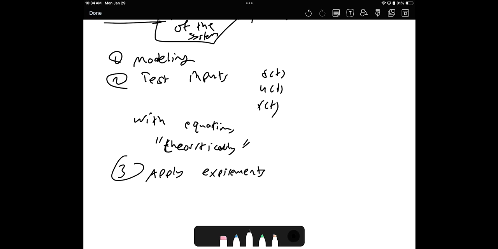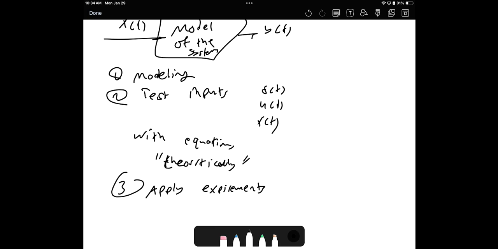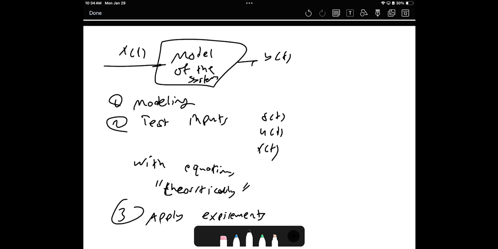How can I apply, or what should I do again? You have a model, then you can test the inputs. So you need to make sure for any system to have an expected behavior. So you can say, if I did this, I predict to get this thing, or it's supposed to have this kind of output. Then you can monitor your output to guarantee that you will get the outputs. Okay, let's go to one example in real life, on how to first model the system, then how to test the system with different inputs. That example will be long, so it will not be done today, maybe next lecture, or even in Friday's lecture.